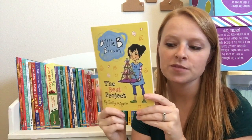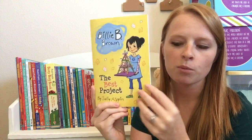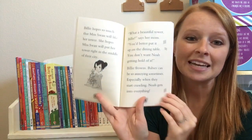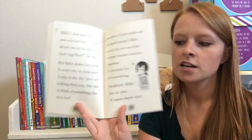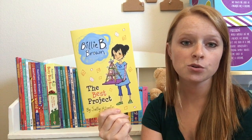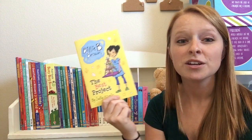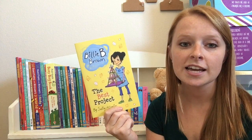We have chapter books too. This is our beginner chapter book series, Billy B Brown. It's a very small book, very easy to read — these have 50 words or less per page, so your kids won't be overwhelmed by their first chapter book, and it still has pictures. Then we have older chapter books as your kids grow out of Billy B Brown — we move up to the Billy B Brown mysteries, a step up in maturity and reading level. And then there are chapter books all the way up through middle school and high school — tons of great options.